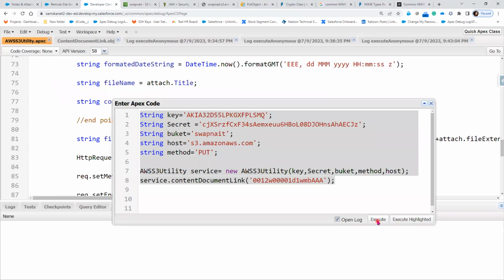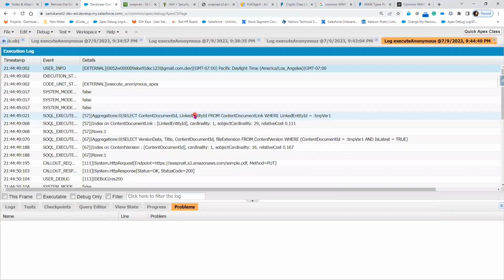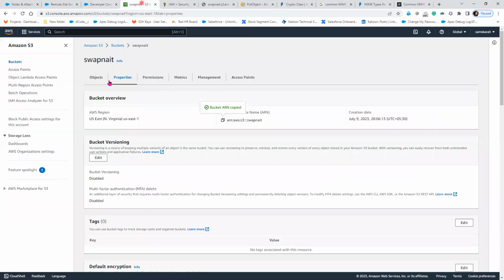Now it should work. Okay, now we have received the 200 response.